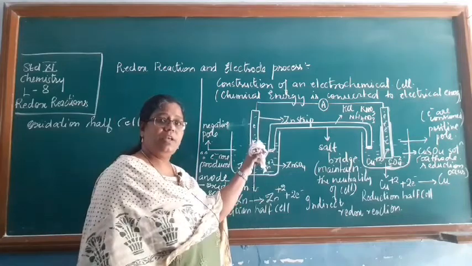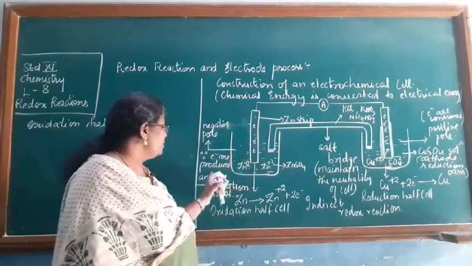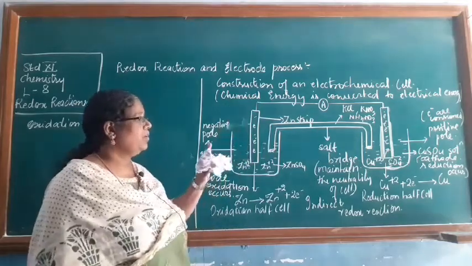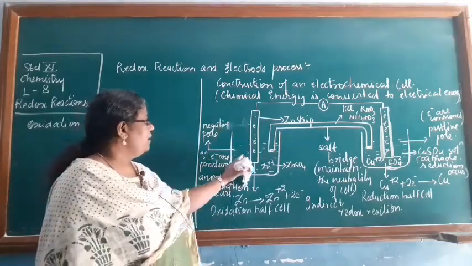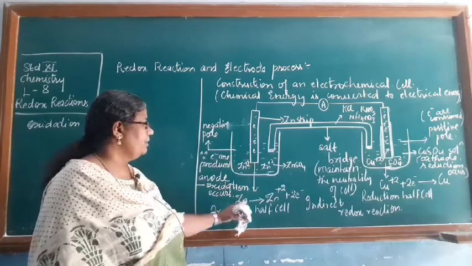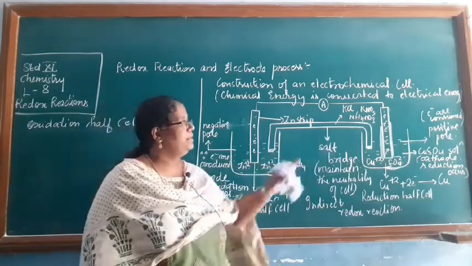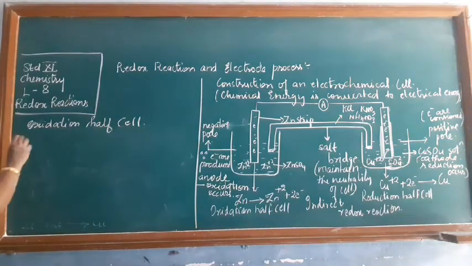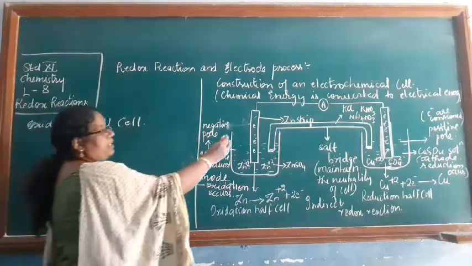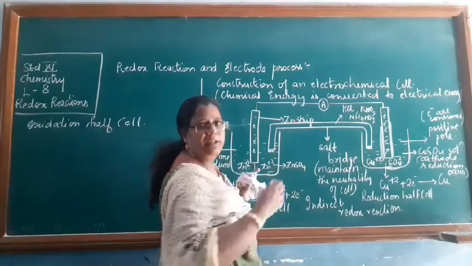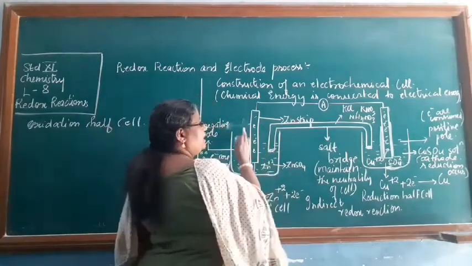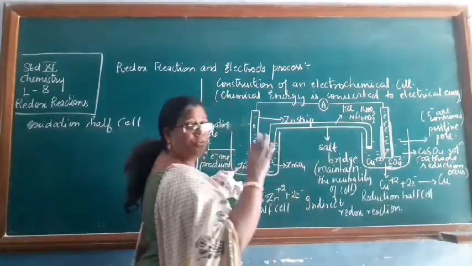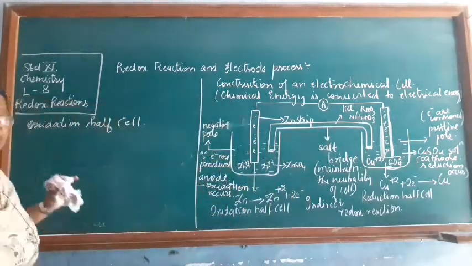Okay, this is the anode and the cathode. We will not call it a positive electrode. This is the electrode where oxidation occurs, and that is where reduction occurs. Okay, so in the oxidation half cell you will find the electrodes are usually strips which you place in the electrolyte. So Zn is an electrode where oxidation occurs. Copper is the electrode where reduction is occurring.